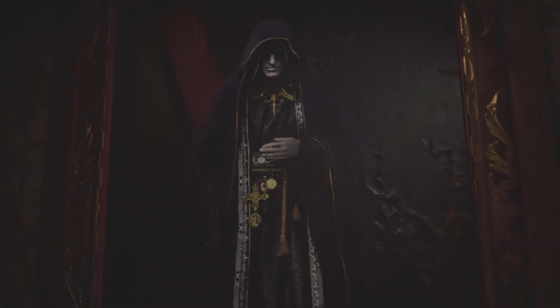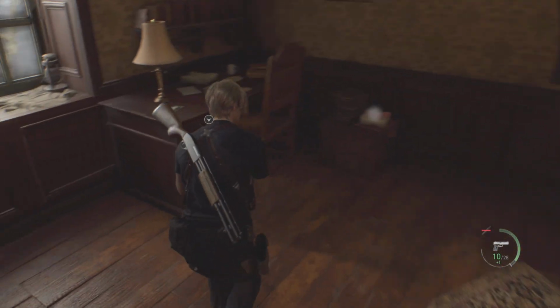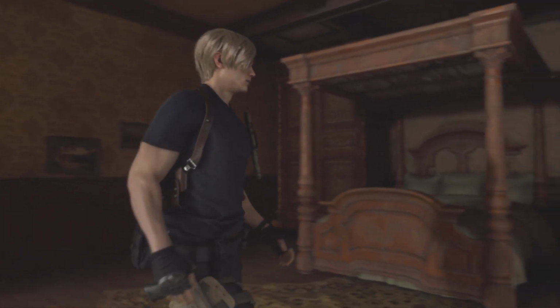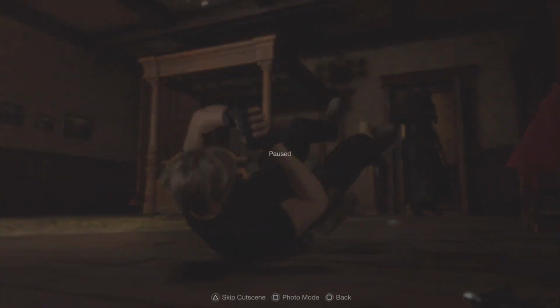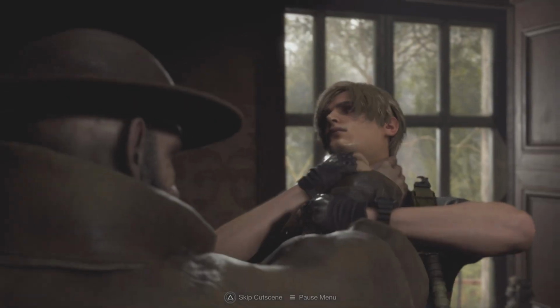That's not important. There's the insignia key, and then... Okay. Yeah, you're just gonna stand there, Leon? Come on! You have better reflexes than that. God, Leon is such a wimp in this game. He really is. And there's no common sense to his dialogue and actions as well. He really is wimpy.